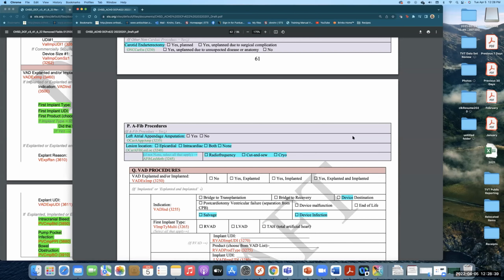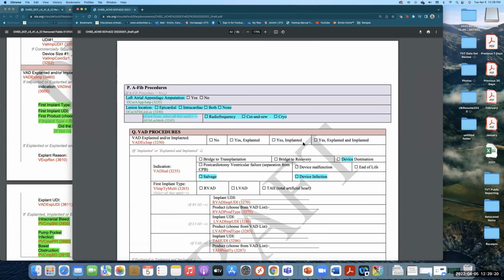Yeah, understood, Dr. Meyer. I believe, like Melinda said, in the adult database the AFib procedure equal to yes is for prophylactic procedures. And I hear what you're saying, we don't know, the patient doesn't have a diagnosis of AFib, so it technically is a dysrhythmia or arrhythmia preventive procedure, which doesn't necessarily mean it's AFib. But we can definitely clarify, and if wording needs to be updated, we can work on that too. Okay, thanks. Thank you.